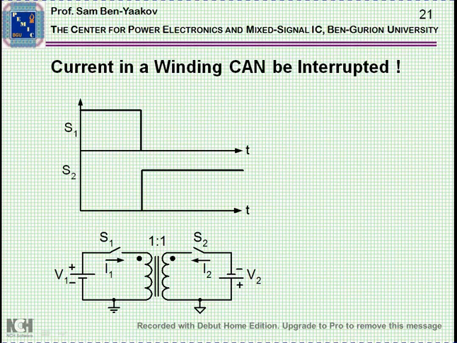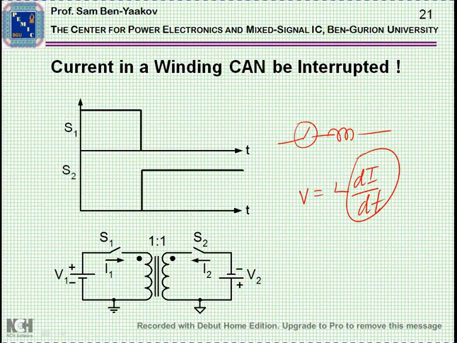Let me mention another point which is sometimes misunderstood. We all have the feeling that if you have a current through an inductor and then you interrupt it, you'll generate high voltages. The reason being that the state space equation of an inductor states that voltage is L times di/dt. Interruption of the current in an abrupt way means that di/dt is very high, consequently a high voltage will be generated.